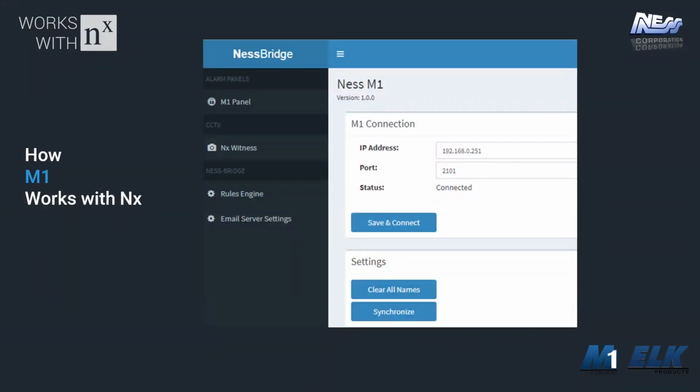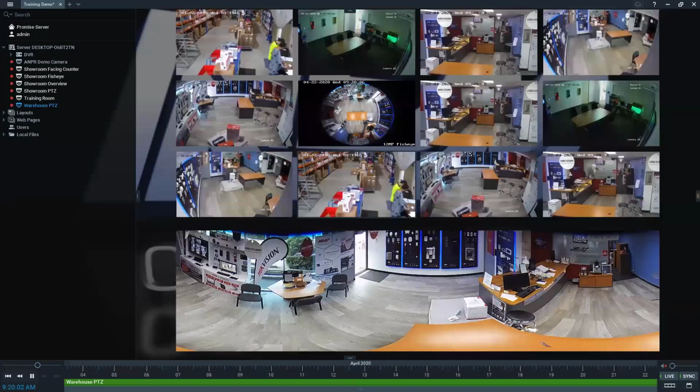How easy it is to join the two together is shown in this small GUI of the bridge. So it might be easier to jump out of this presentation at this stage, and we'll show you a live system, which might be a lot better. I'll just bring up my GUI for it, which I did have here. Just bear with me while I bring it over to that screen.